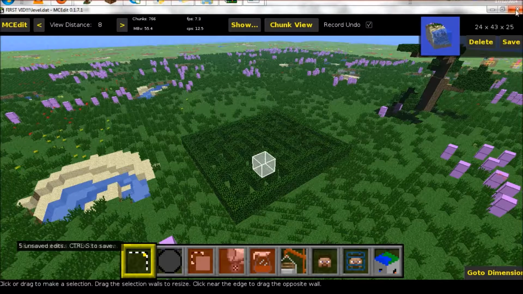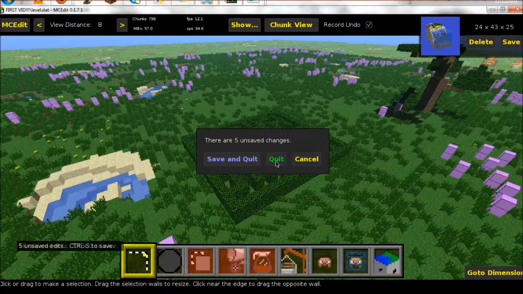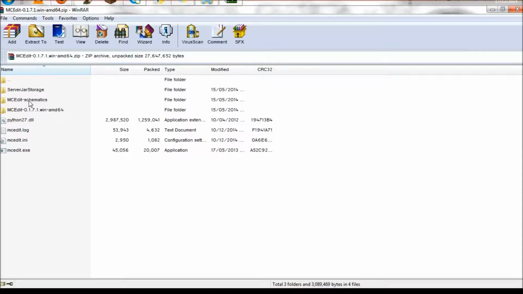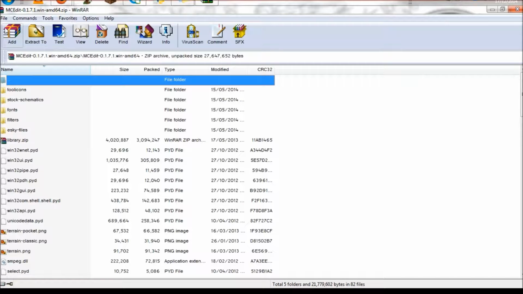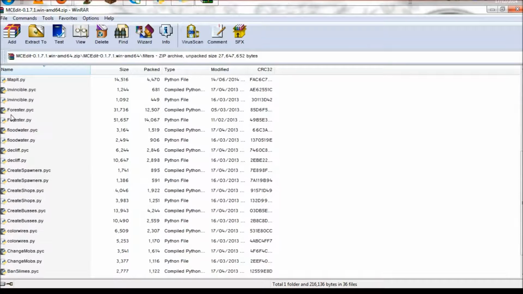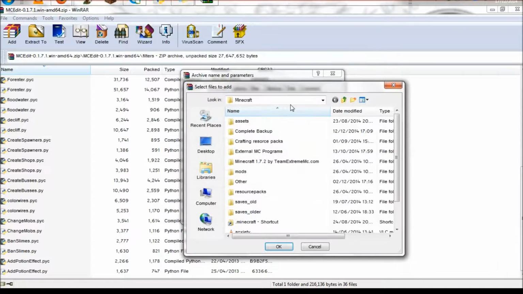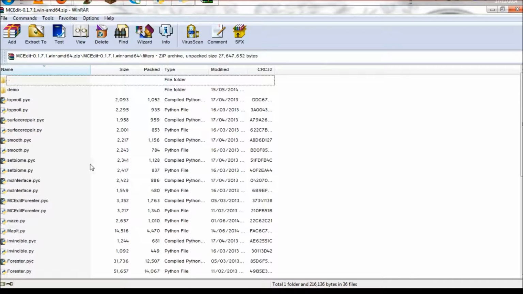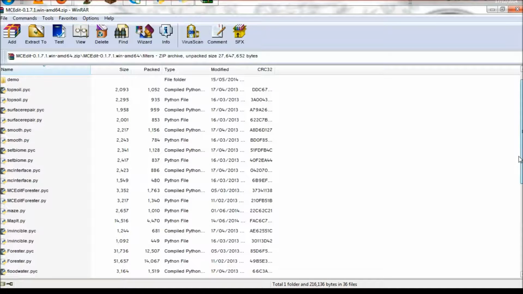As for the filter thing, once you've downloaded it, all you're gonna do, you got to drag it into, or you got to import it into. Where would it be? Ah, yeah, it is. I thought it was. Okay, so you want to go into here, and then filters, and in here, I'm going to right click, add files to archive, and then you just got to find the filter and click on it really, and it will add it to here, and it will add it as a Python file or whatever coding software that you use. If you don't use anything, it will just add it as an unknown file, I suppose. But then you'll actually be able to use it inside MCEdit, which is awesome.